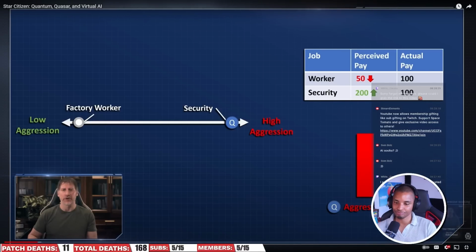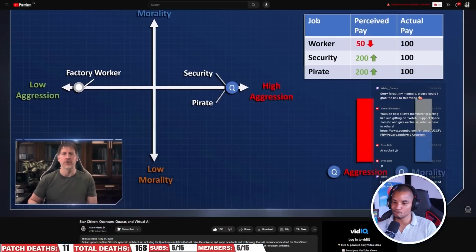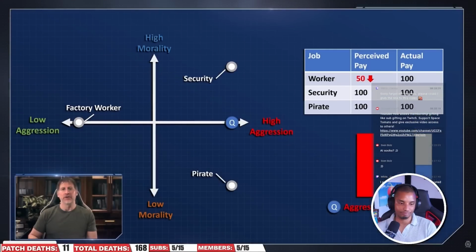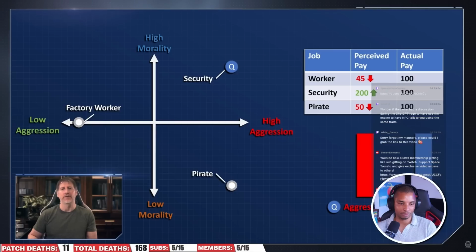Suppose we take another aggressive job, pirate. With just one dimension, the pirate job would look just as lucrative to this quanta as a security job. We can differentiate between these two jobs by adding the morality trait and putting both of these aggressive jobs on the proper place on that scale. Now that all jobs have a unique combination of trait alignments, we can watch the perceived payout for all 3 of these jobs change, even though, in this case, all jobs actually pay the exact same amount.